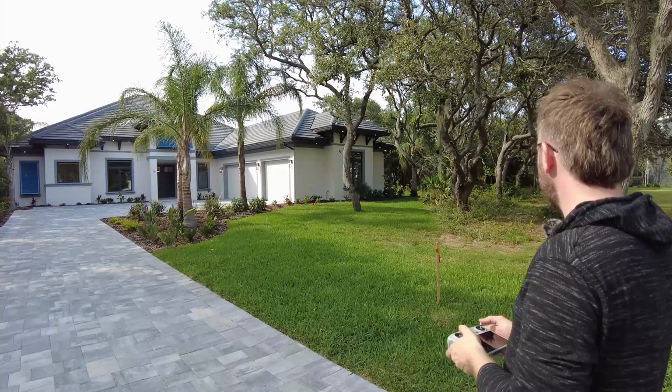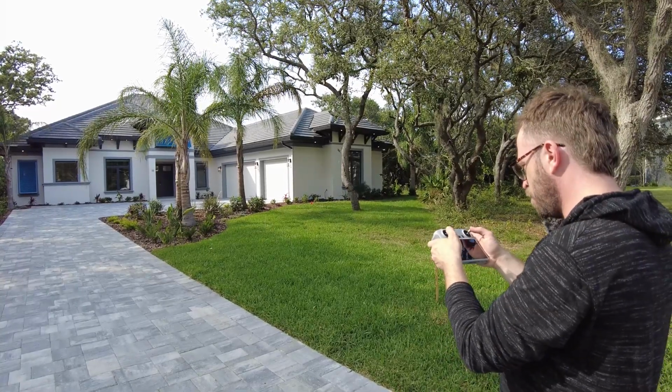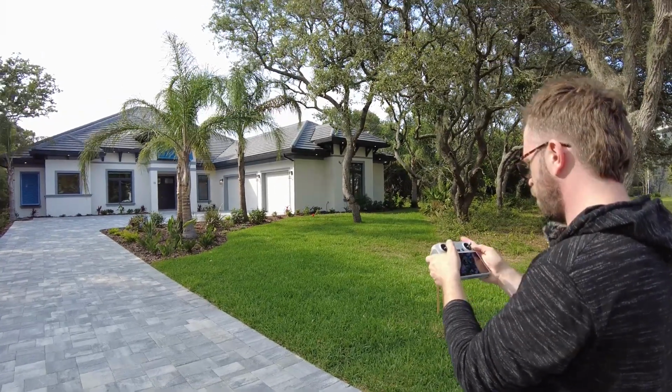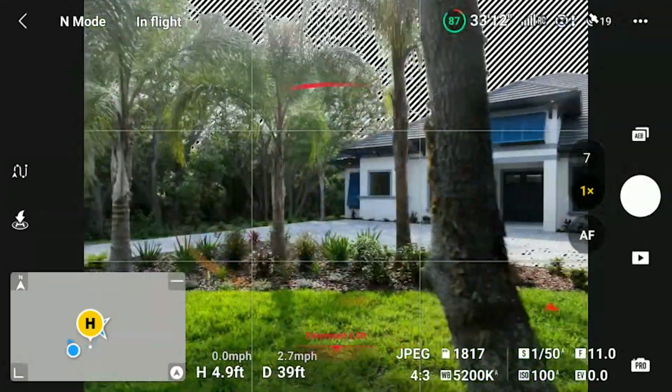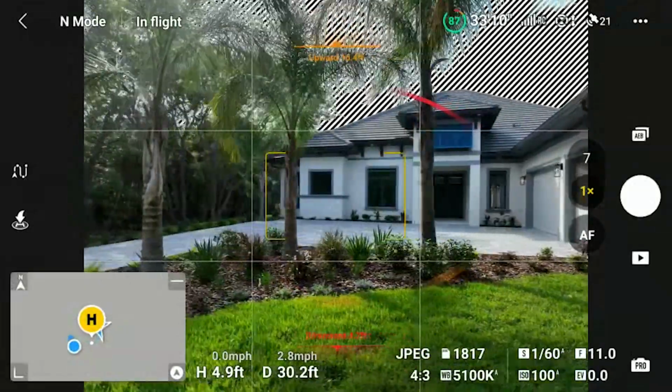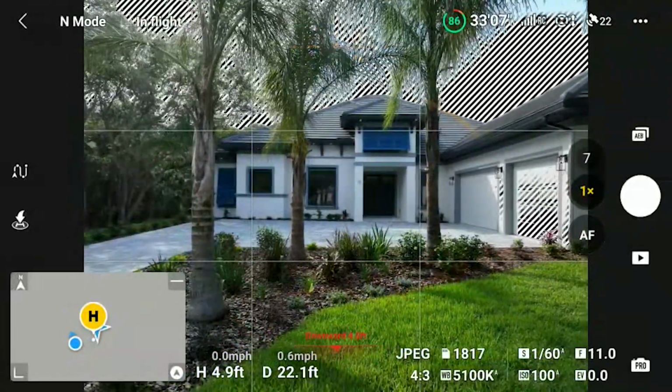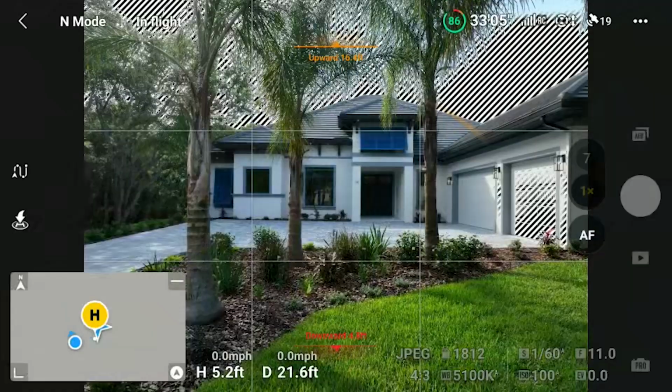The reason why I like getting ground level with the drone and with my DSLR is that it's a little bit different how they look, and also I can move my drone quicker than this camera on the tripod, if you will.